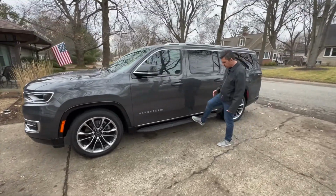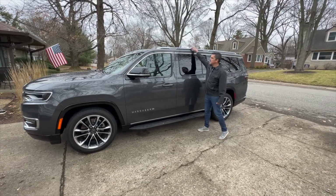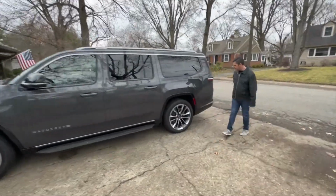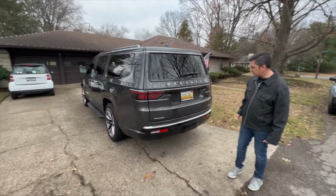Again, a Grand Wagoneer, you get power steps. These are fixed. And I think that's fine. There's no need for all the dramatics with all the electric lifts. Nice big bars. And again, you can really get a sense of how big the truck is. Come back, a little extra length in the back of it. But it really does have that Jeep look, kind of a Jeep Cherokee look, a Grand Cherokee look to it, and definitely ties to the rest of the family.